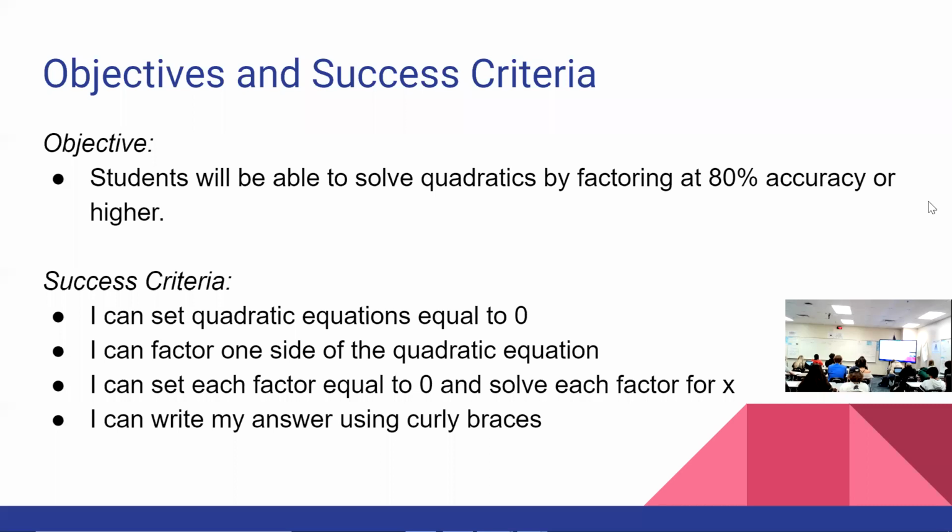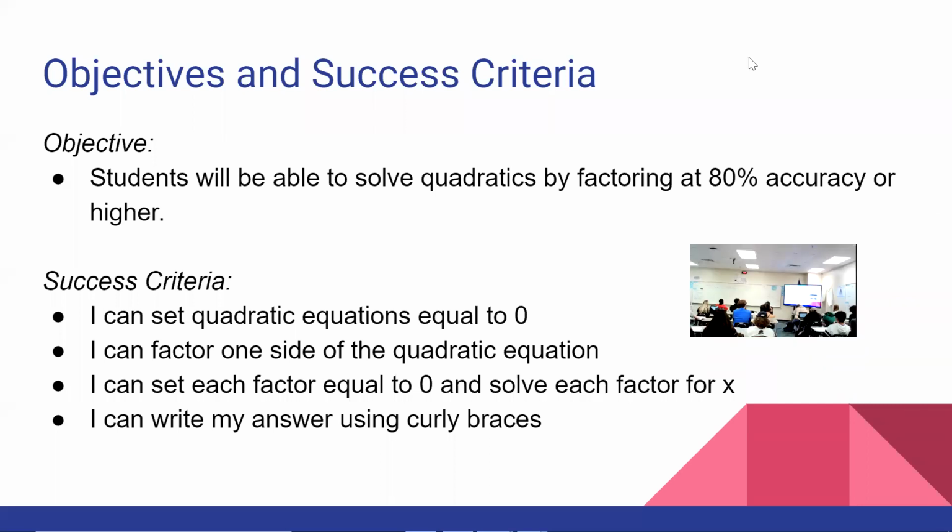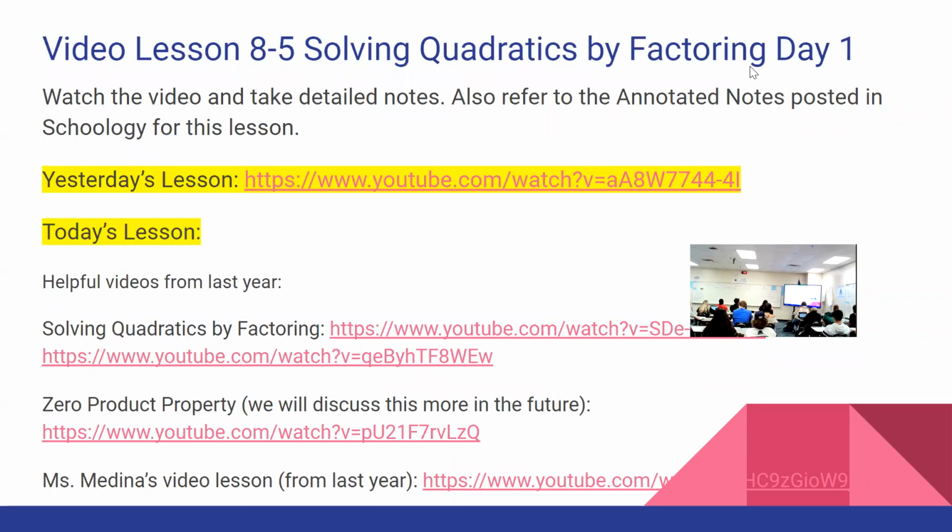All right, but as I was saying, if you have that flow chart from when we did the factoring, then that would probably be helpful to you. So we're going to do a lot of examples today. Normally I try to do no more than 4 or 5, because I know it's hard for you guys to pay attention. But the reason we have to do so many is because it's been at least a few weeks since we've done factoring. So we have to review those methods.